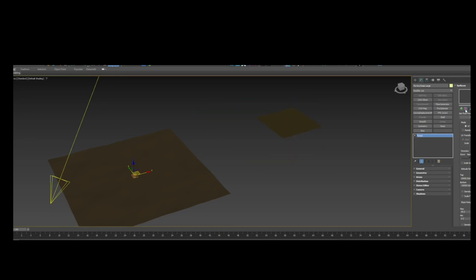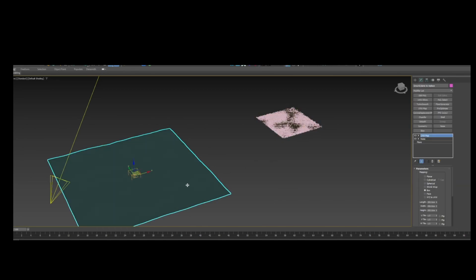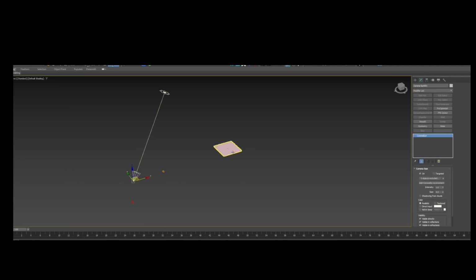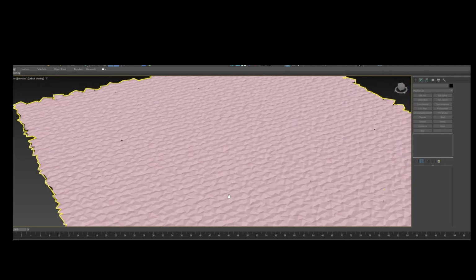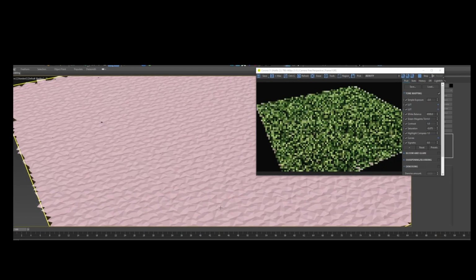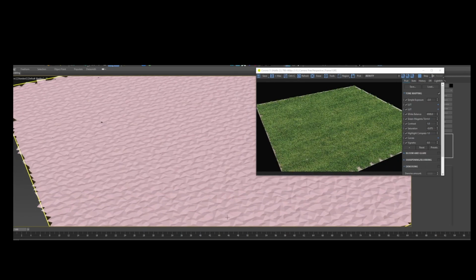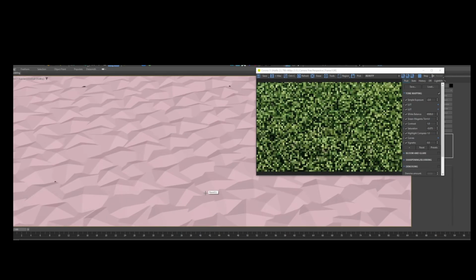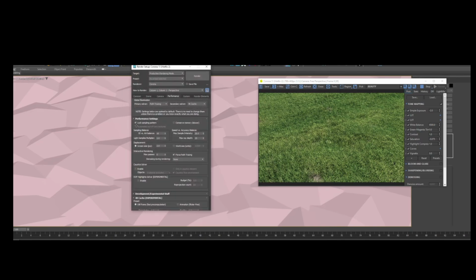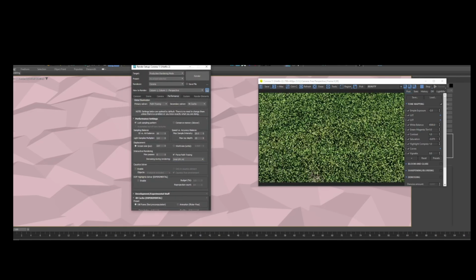I'm gonna erase the original geometry so we can attach our new plane. This plane we can erase, and that's it. That's really it. And let's see how it renders. So you have a great looking grass with 3 clicks, and we can force the Intel.